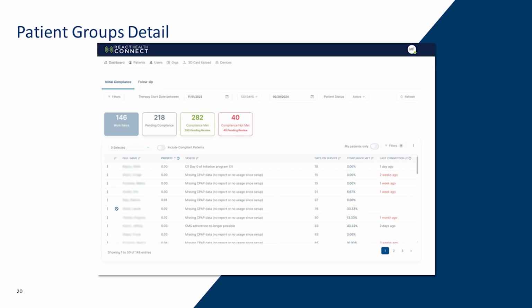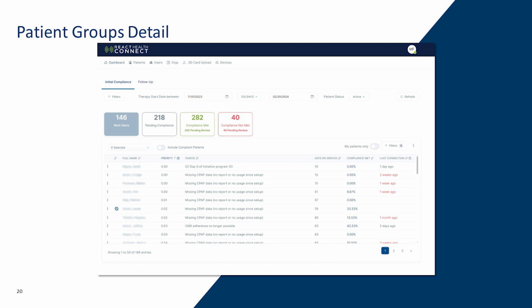Tasks will also automatically be dismissed if not managed or if the reason for the task is resolved. For example, if a patient has a high leak value for 3 of the last 5 days, but the leak value drops to normal levels in the following days, the task will resolve and will be shown in the closed tasks as resolved. This ensures that your work item list is fresh and doesn't include tasks that are no longer relevant. All tasks that have been reviewed, resolved, or have expired will be shown under the closed tasks in the patient pop-up window.